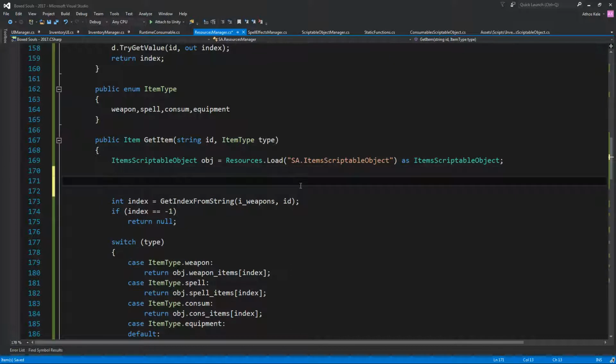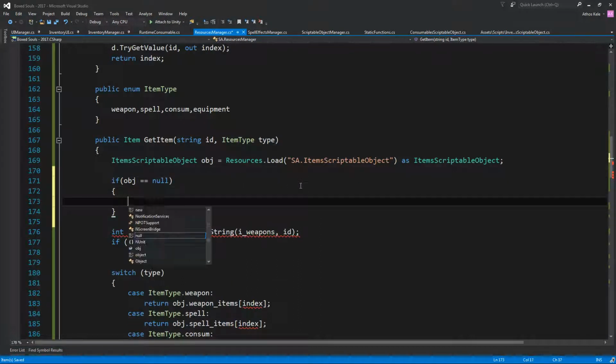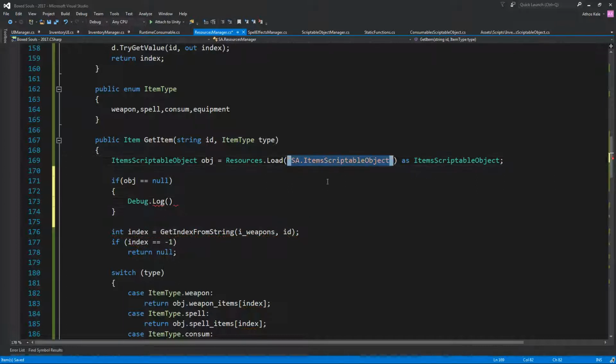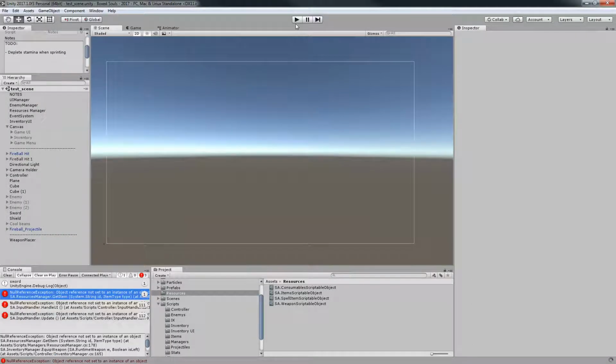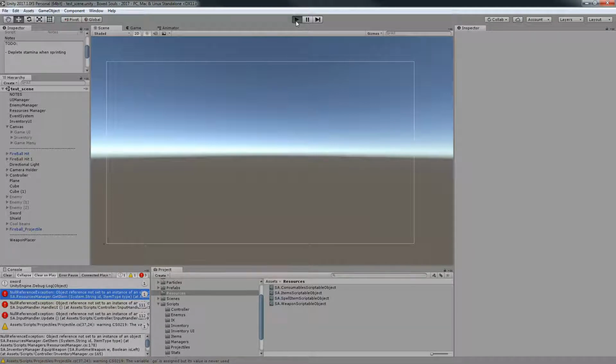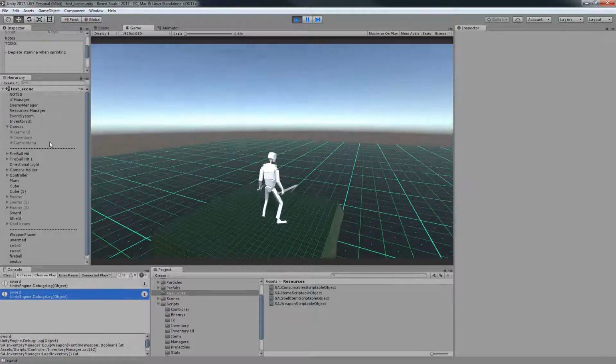In this case you should also put an object null Debug.Log just so you know it comes from there. And there we are, we have everything.